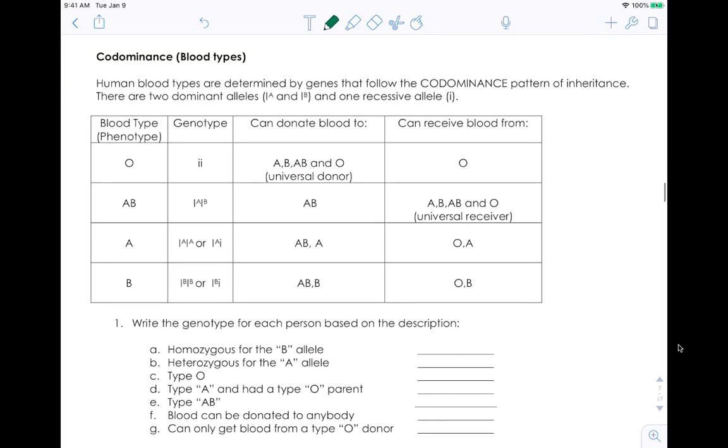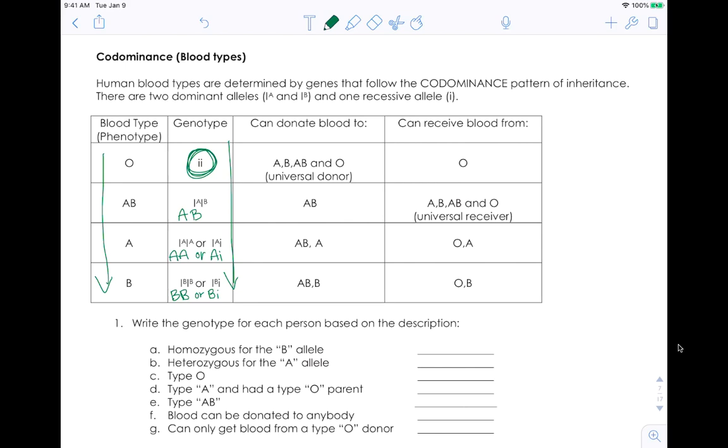So these are the different blood types here, the phenotypes, and these are the possible genotypes. I also just write them out instead of like I to the A, I do just AB like this. O is always like this, because you can tell that I's are I's and they're not zeros. And then for A, it can be either big A, or it can be big A, little i. And then here you can have big B, or big B, little i. If you raise it to like I to the B, that's fine.